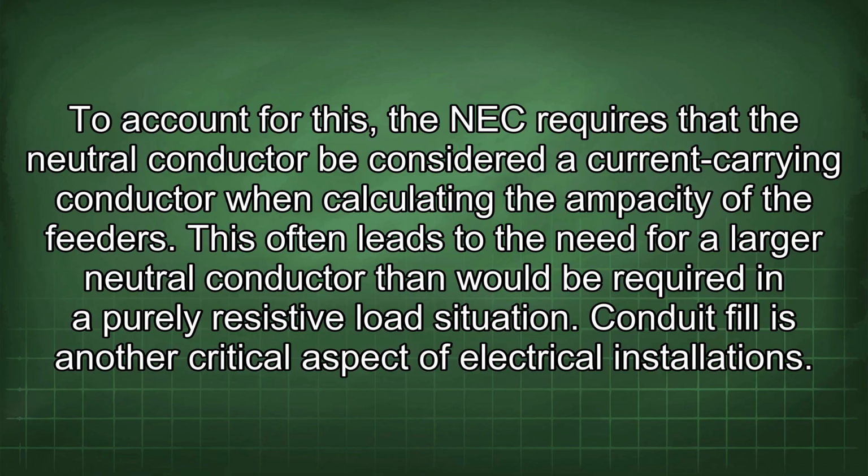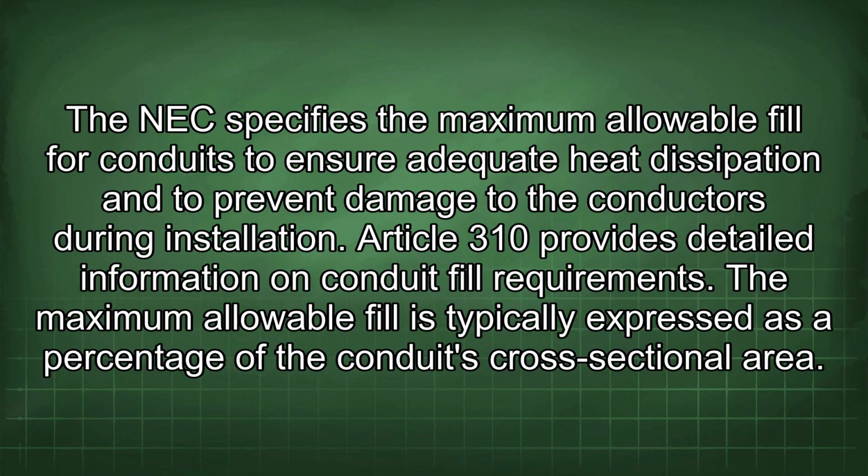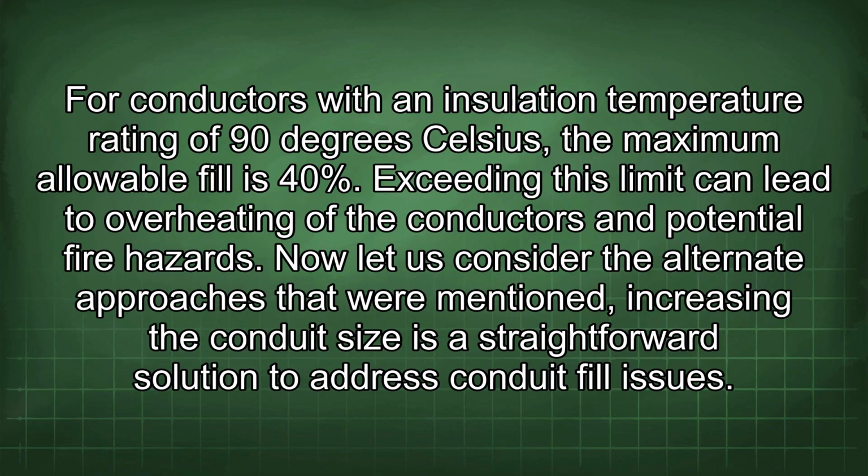Conduit fill is another critical aspect of electrical installations. The NEC specifies the maximum allowable fill for conduits to ensure adequate heat dissipation and to prevent damage to the conductors during installation. Article 310 provides detailed information on conduit fill requirements. The maximum allowable fill is typically expressed as a percentage of the conduit's cross-sectional area. For conductors with an insulation temperature rating of 90 degrees Celsius, the maximum allowable fill is 40%. Exceeding this limit can lead to overheating of the conductors and potential fire hazards.